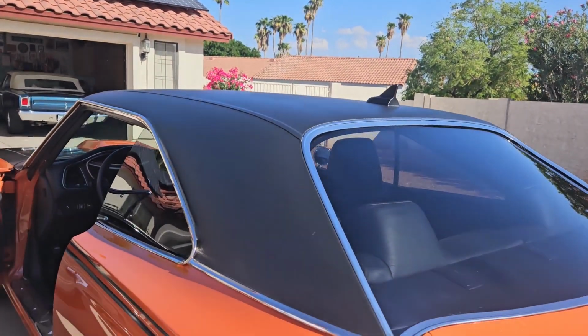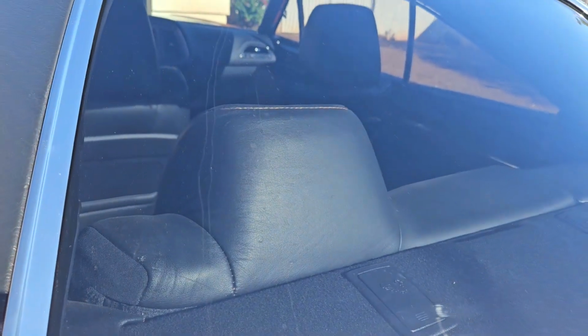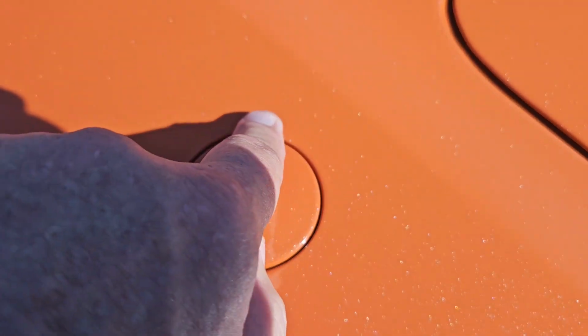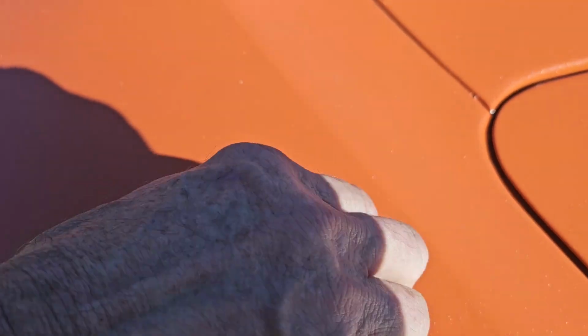Now, seeing the back seats fold down. Oh, like yeah, you did that in the Challenger, so you can crawl through right to the trunk if you want to. That's pretty cool. Now, when we were at the show when we met, I was very, very impressed with this little circular thing here. So what is that, Mel? That is my gas cap. Let's do it. Push it down. Push and twist. And I unscrew it.